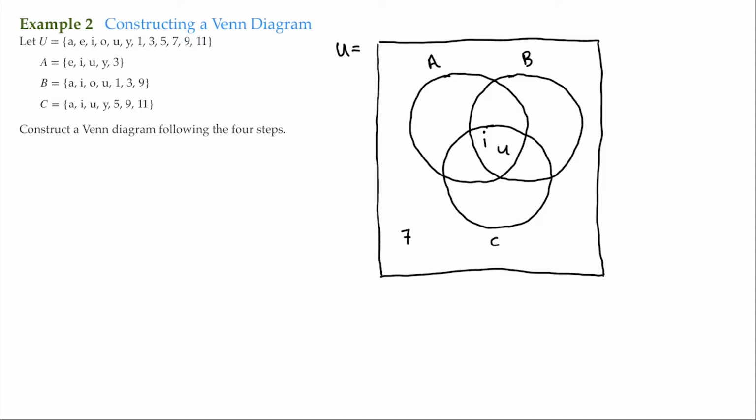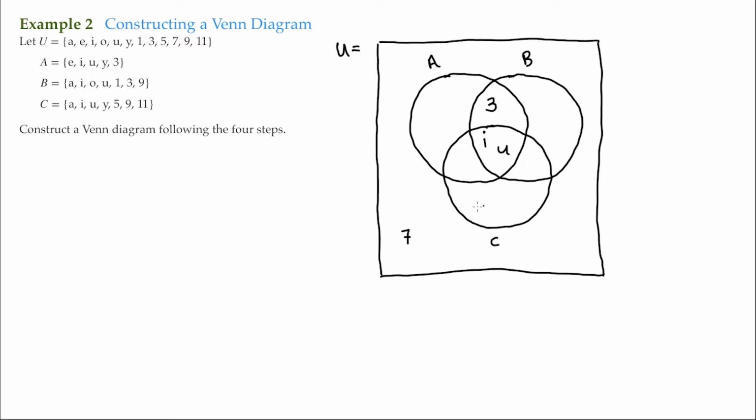The next step is to go ahead and fill in where just 2 of the subsets intersect. And it doesn't matter which region you start with first, as long as you use that as the next step. So we'll just do the intersection between set A and B. So of course I just looked for A and B, and I looked through here to see what elements they have in common, and it looks like 3. Now they already have I and U, so it looks like 3 is the only one that's left.